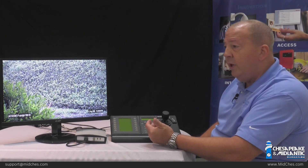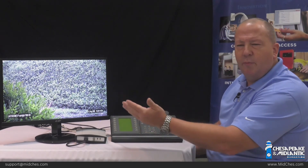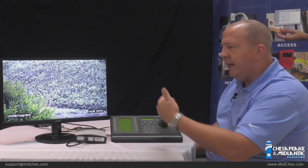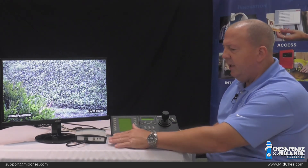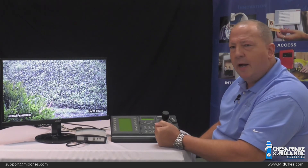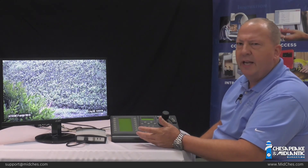It's very simple to use. Another thing we can do is have alarms in BVMS call video automatically to this monitor. So if there was a remote gate and somebody at an intercom station pushed a button, that camera could automatically come up on this monitor associated with the decoder and keyboard. I could speak to that person and look at them at the same time, and also control PTZs to make sure the area is safe before opening the gate or door.